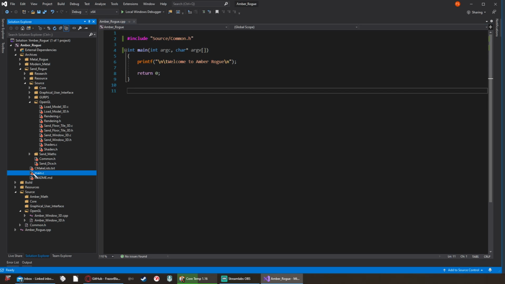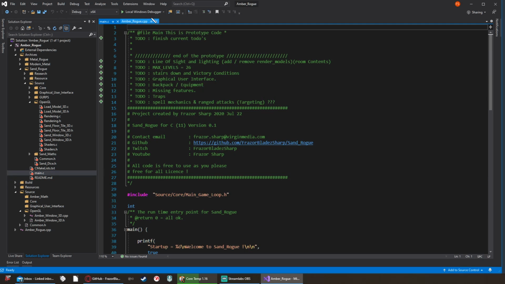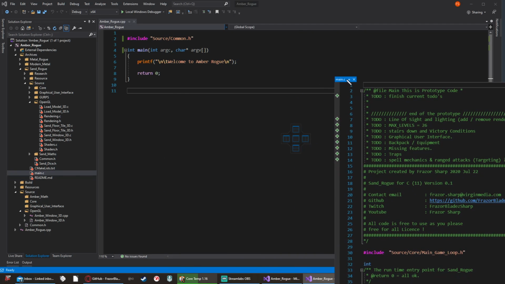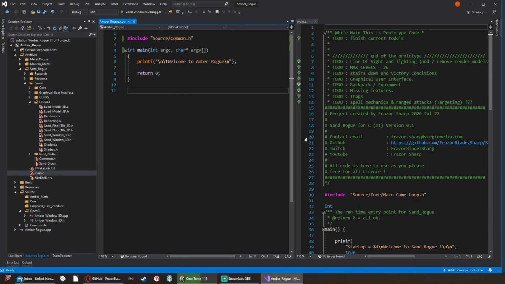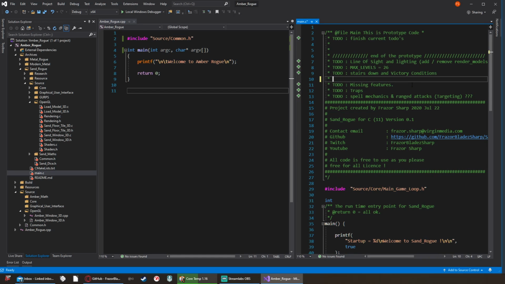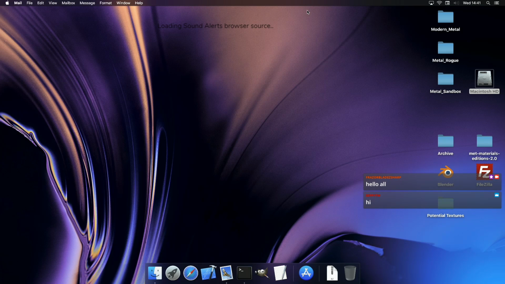Let's have a look at main. Okay. I think we've got rid of most of this now. We did those two. On the Mac. Oh, Seppi, good news. On the Mac. Don't let me forget.